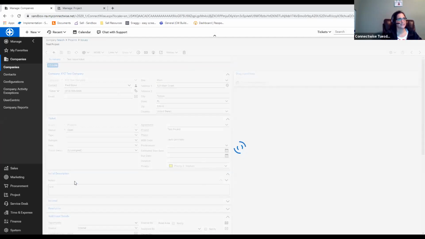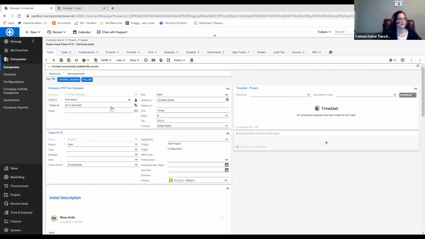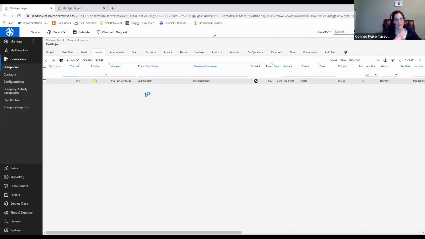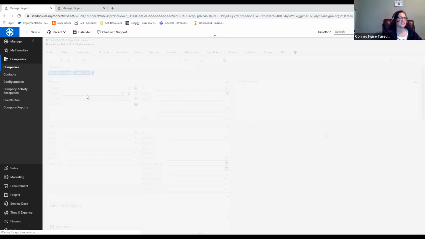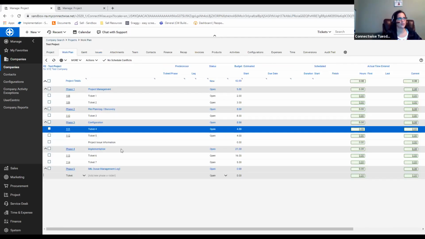So now our issue ticket exists here in our issue log. And what's great about this, and again, just showing you, I tend to have some old school habits, so some things, just old tricks, die hard. But this is a really cool feature that ConnectWise has brought into the projects, because I can print this issue log and deliver this to my client, and have just these tickets on there that show them these are the things that came up throughout the project, these are the things that we resolved, and it gives you the ability then to see those inside your work plan.